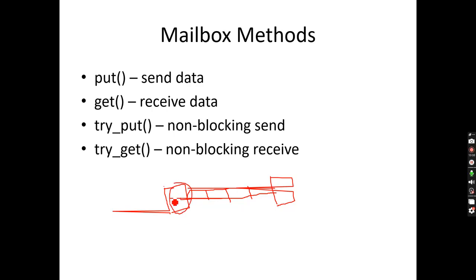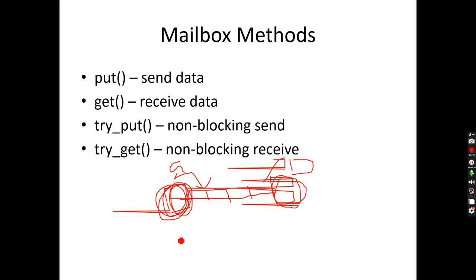This is a generator which is able to generate transactions. This is a driver which is able to get the transaction from the generator. First of all, the generator has to generate something and randomize some variable, and that should be kept inside the mailbox. The mailbox now stores the data, and the driver will fetch the data from here. That is how communication takes place between the generator and the driver. This is class 1, this is class 2. One is able to insert the data and the other is able to fetch the data. Like that the mailbox will work.